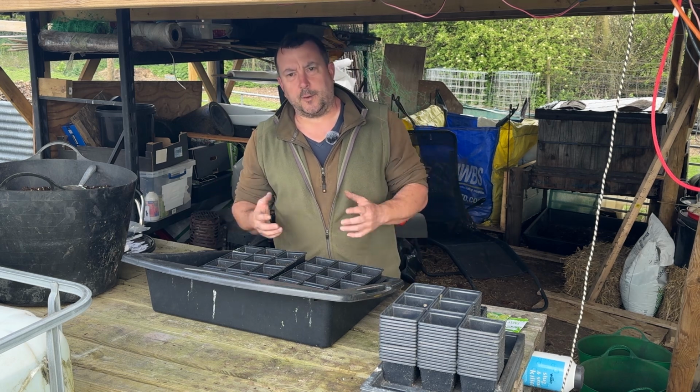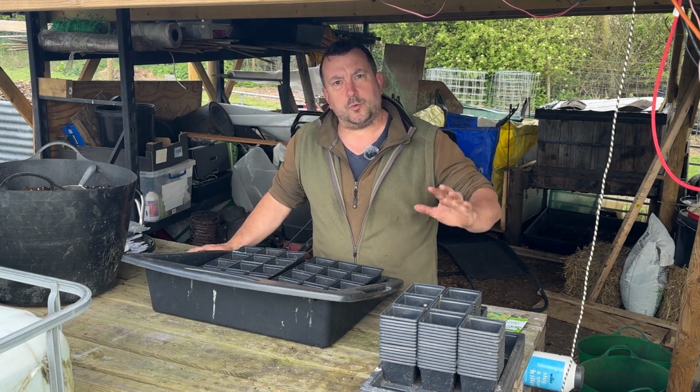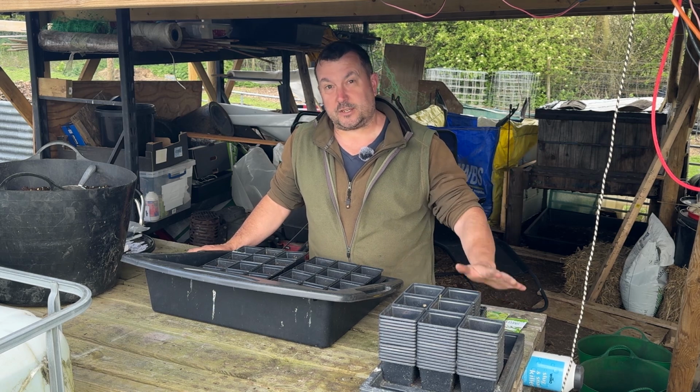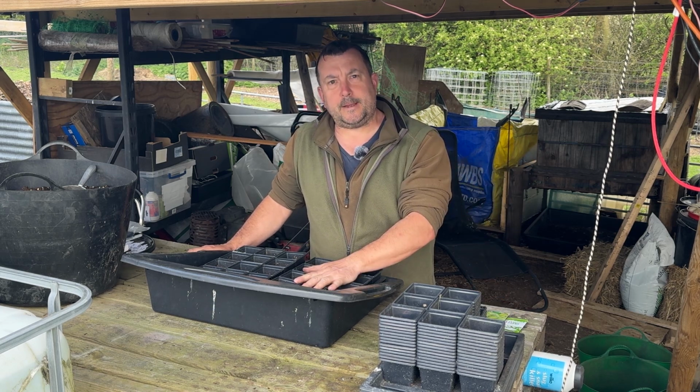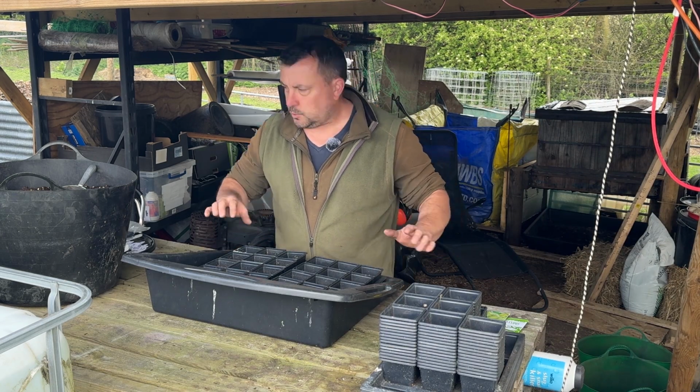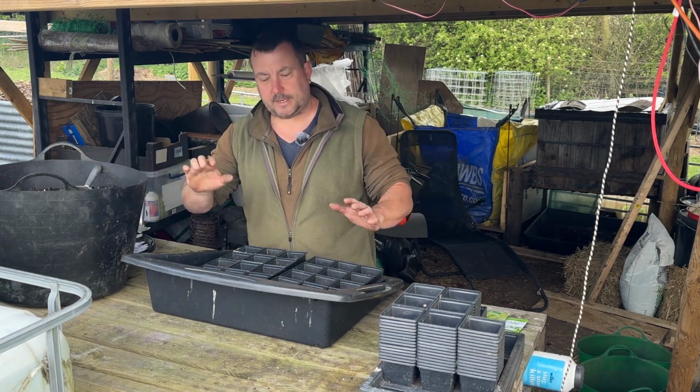All sorts of things can go in, and I'm also going to be doing my winter squashes, my cucumbers and courgettes. So I'm going to be planting those today. So let's get started. I'm getting my squashes and things planted today, and I'm going to take these home.